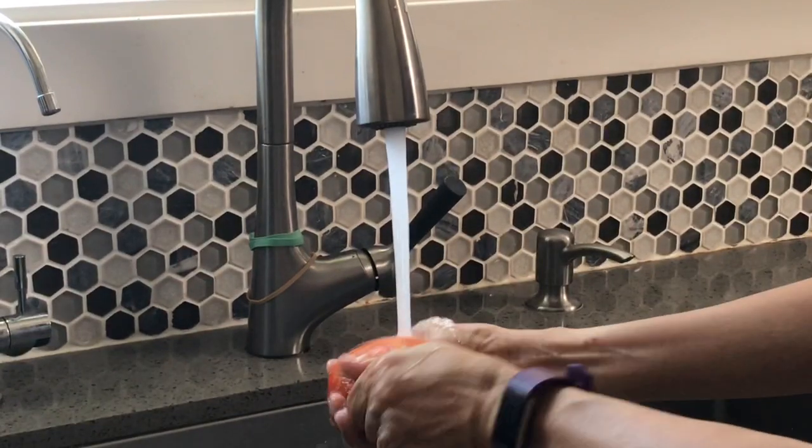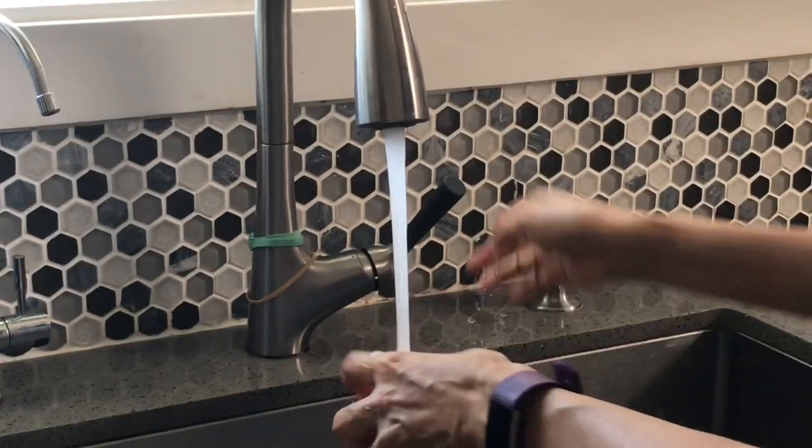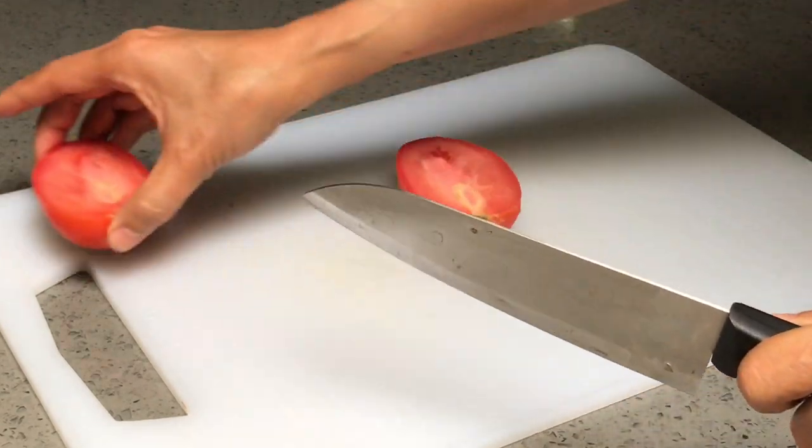Wash the tomato. Cut the tomato in half, and then cut the half into 4 pieces.